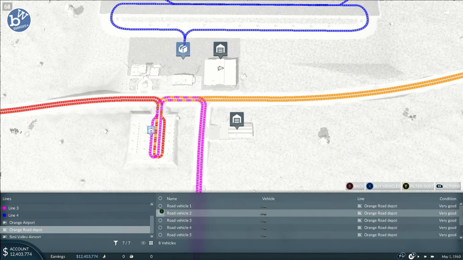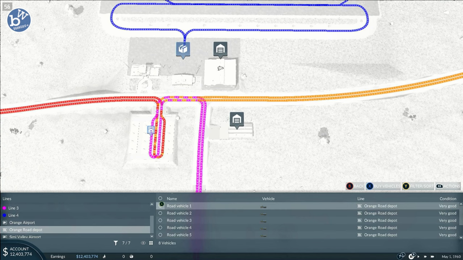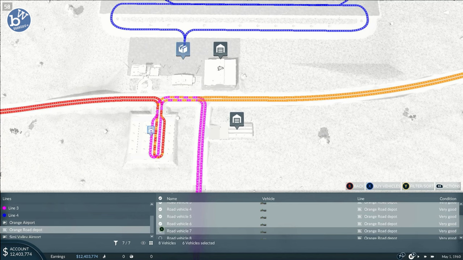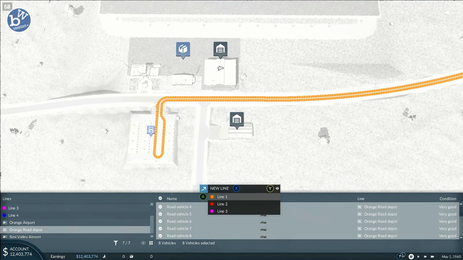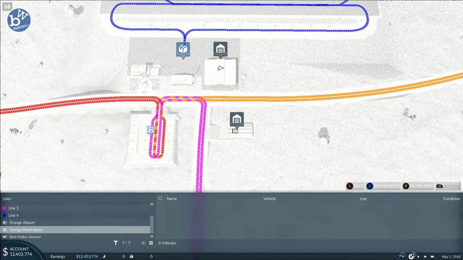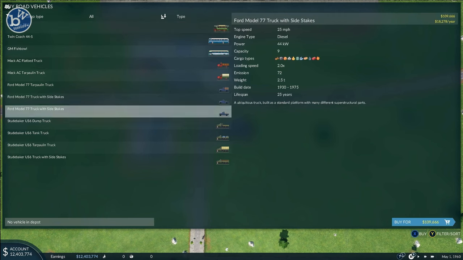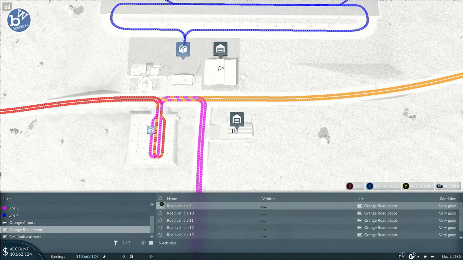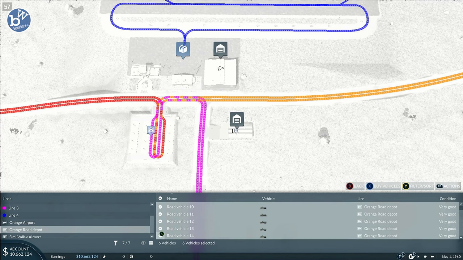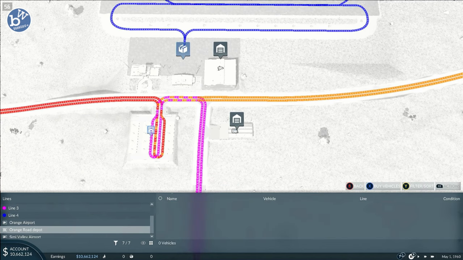B. I don't know if there's a way to actually set them all without. Probably is. RB is action, set line. We set that to 1. Right, good. Now we've got 5 vehicles again. Let's buy it. 1, 2, 3, 4, 5, 6. We're going to have to buy more than this, but this will get us started off. 1, 2, 3, 4, 5, 6. And then we will actions RB, set line, line 2.